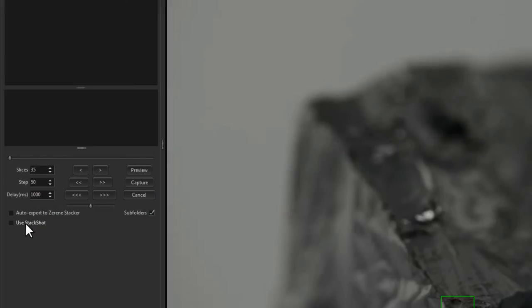And we can also use a stack shot, and a stack shot uses a rail that physically moves your camera body and lens instead of us needing to change the focus in your lens. Now most modern Nikon lenses can allow for changes of focus while tethered like we do here, but some lenses such as third-party lenses may not work. Sigmas and Tamrons, you know, most of them will work. They don't necessarily completely emulate the Nikon CPU in the lens, and so they may not allow focus remotely.